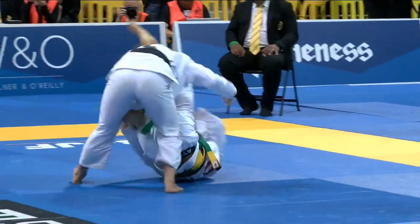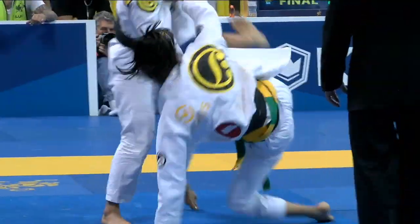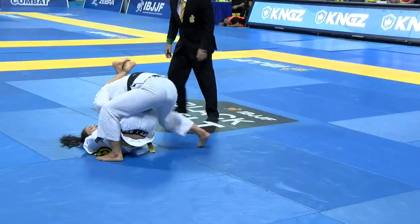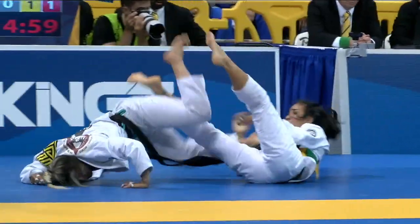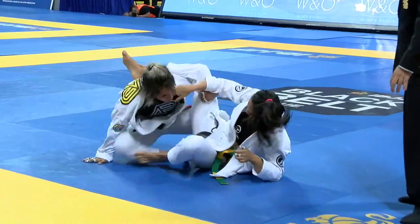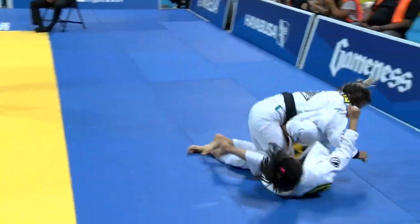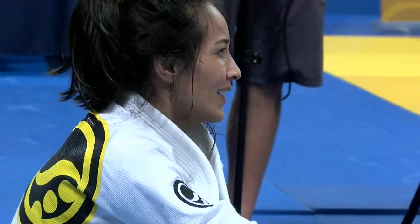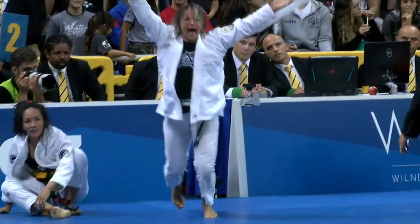Some of the action there, early triangle, and then just the constant movement. Gezary almost an omoplata. Talita just throwing Gezary around a bit, but that's collar drag. There's almost a triangle that slides out of that. Almost a back choke. Slides out of that. All the attempts at those collar drags, Gezary just couldn't quite get underneath Talita. And there was the two. There's the triangle. There it is. That's the two. Fun stuff. What a great match, man.